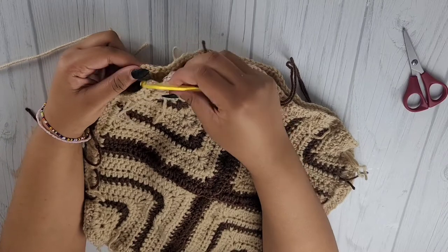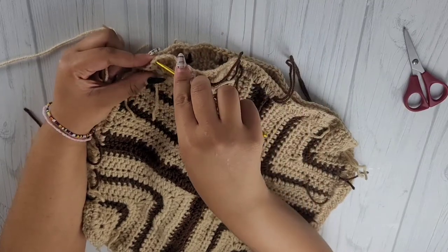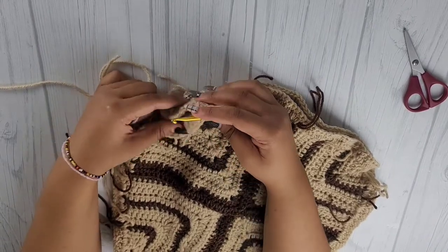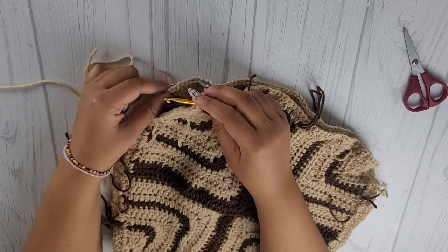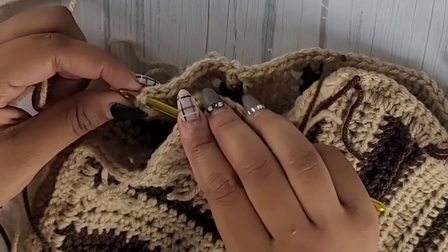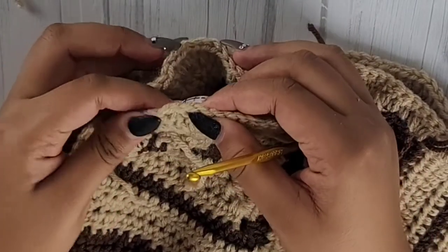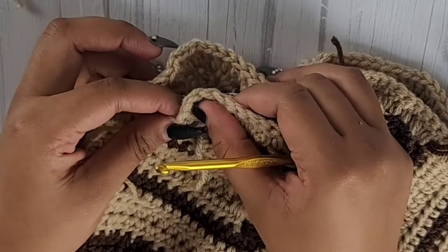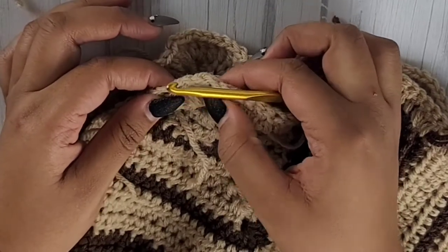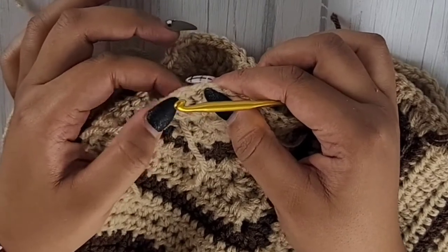So I'm just going to start at this corner. I'm going to find the space. We don't need to place any stitches into the space this time around, but I'm just going to go to the space and start next to it, at the two stitches that are in the space, and I'm going to start at the top next to the space. So just so that you guys can see, here's my space, my corner. Okay, so I'm going to start seaming. So we have two stitches here, a chain one, and two stitches here. I'm going to start seaming at these two stitches after the chain one.